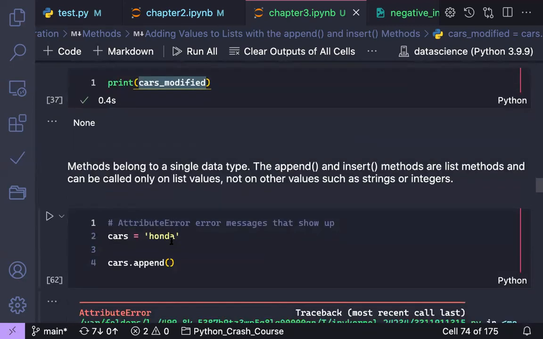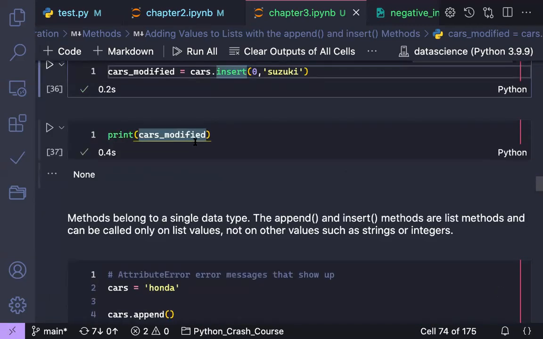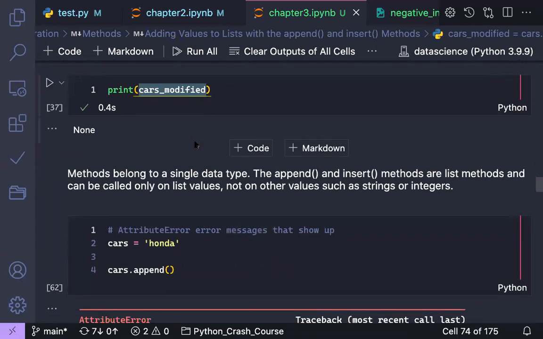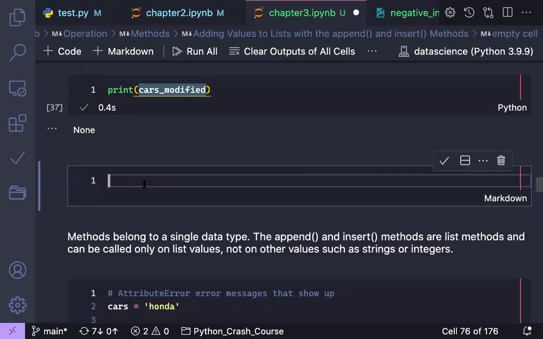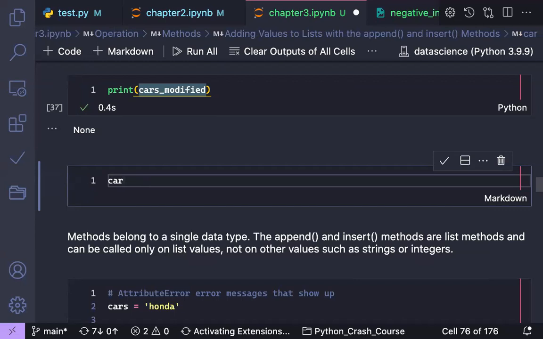Yeah. So we have different types of methods now. We have seen insert, we have seen append. So are these methods for all items in data structures? No. Methods belong to a single data type. So what kind of data type is our cars? Let's look at its type.